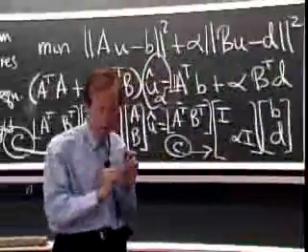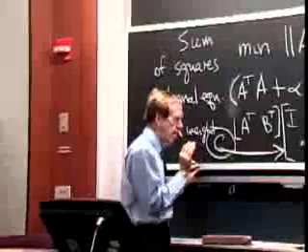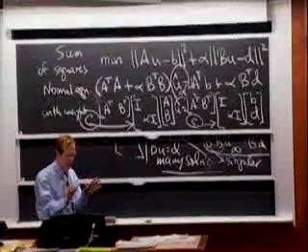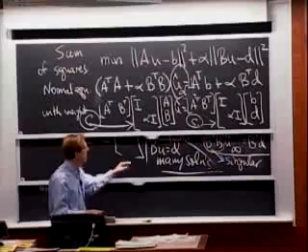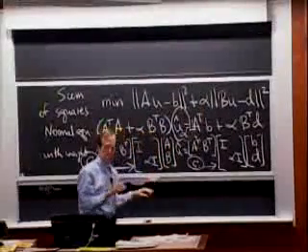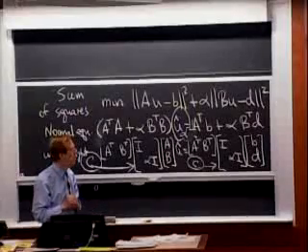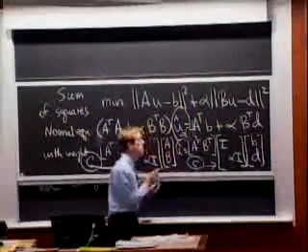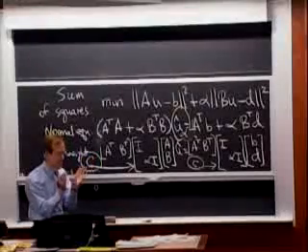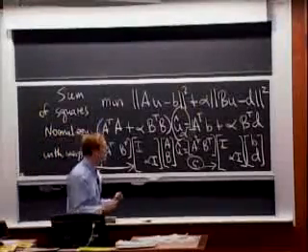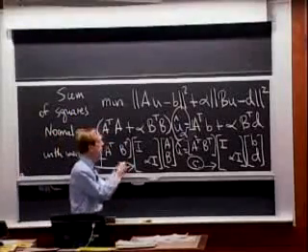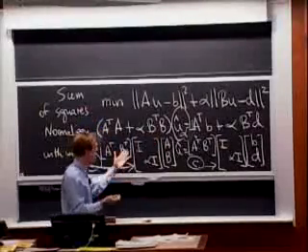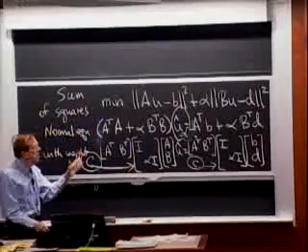Let me summarize what I've done so far. So my problem is when BU equal D is a constraint that I would like to satisfy, and one way to do it is to take alpha pretty near the largest number that the machine will hold. Say 10 to the 15th. Put a really heavy weight on this. But of course, when you let alpha be 10 to the 15th, you can see there are some possible problems here. When you let alpha have an enormous weight, you're really tilting this matrix so strongly. You couldn't let it be 10 to the 20th in single precision, or you'd wipe out A transpose A. So it's a balance here.